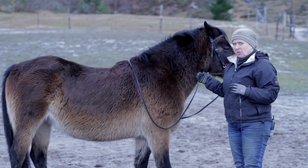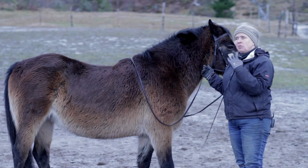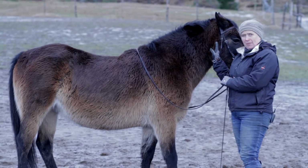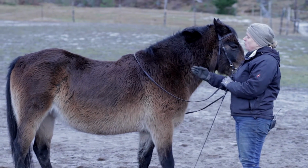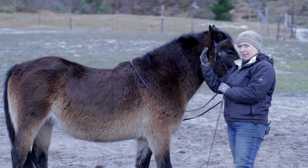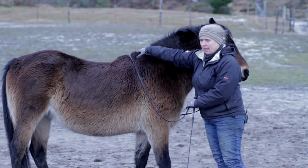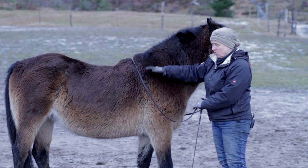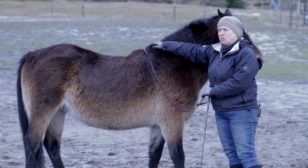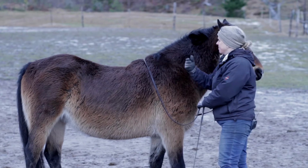So what I'm going to show you today is how I'm checking the horse from the front to make sure that the movement from the hindquarters can pass through the whole top line and lift the withers here out of the shoulders so that the withers come up. That's the only way for the horse to transfer weight from the front legs to the hind legs.